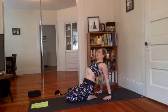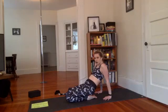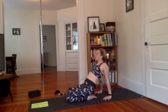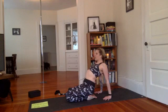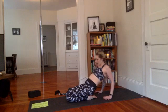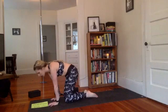Inhale, lift the chest, puff the chest up. Now, as you exhale, round the spine, shoulders come in close together. Inhale, spread the shoulders, lift the chest. Exhale, round. Inhale, open. Kind of little cat cows once again. Exhale, round. Press back up. From here, we're taking a saddle pose, half saddle.